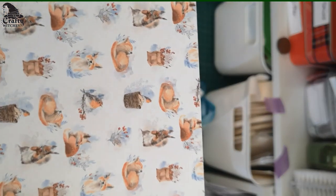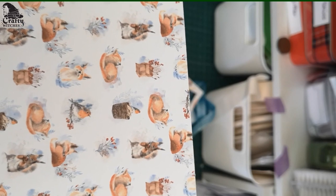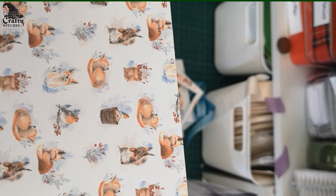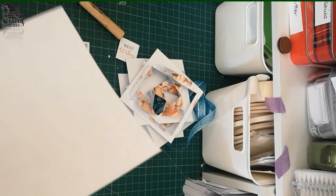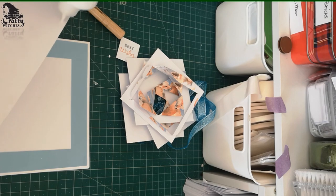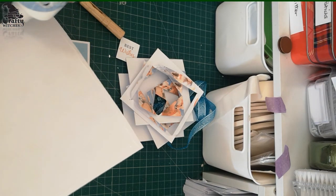Look at this beautiful backing paper with the little foxes, the tiny little robins, even a squirrel there. We've got squirrels that come into the garden, and they're so fun to watch. They run around as if they're madness. They're absolute madness, burying their little things that they find all over the place.